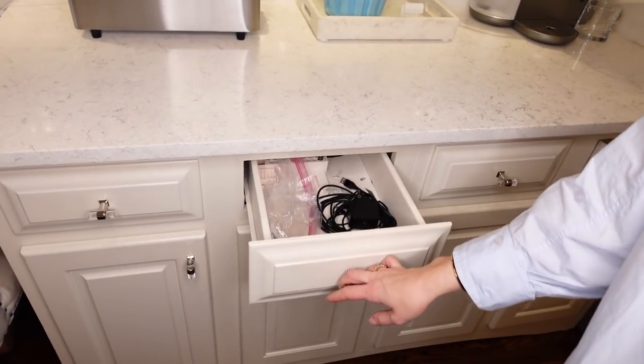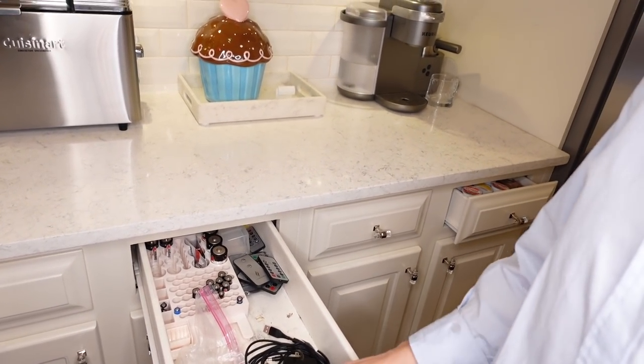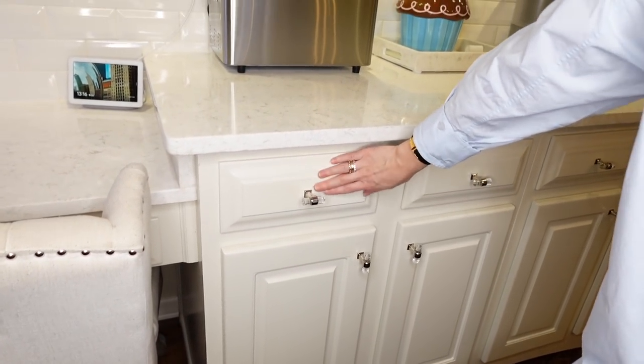And then in here — batteries. These drawers were all painted when we had our kitchen done but they're getting rough; I need to get some drawer liner. Pro tip: husbands need a drawer in the kitchen. Otherwise you're going to have their stuff all over the place. When they come in and dump everything on the counter, you just rake it in there. He's probably not going to want me to show you his drawer — but here it is. Every kitchen needs a drawer for your significant other, whoever drives you crazy with their stuff.